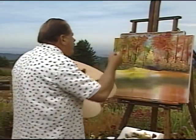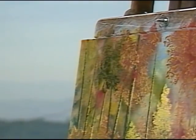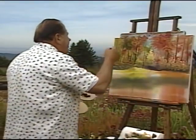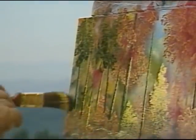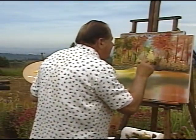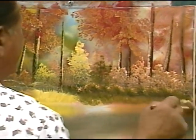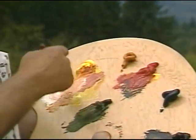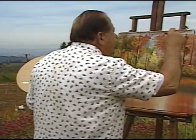Sap green, you can power some green in there. There's some big green blobs. Isn't that wonderful how you create? Maybe there's a green one standing there. Maybe there's a green one right there to brighten up all your. See how it all works in?